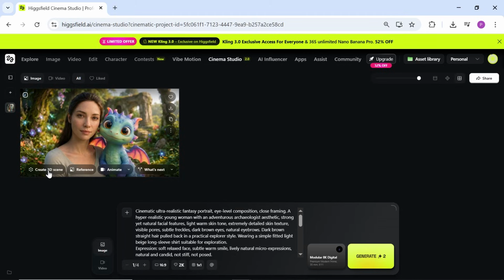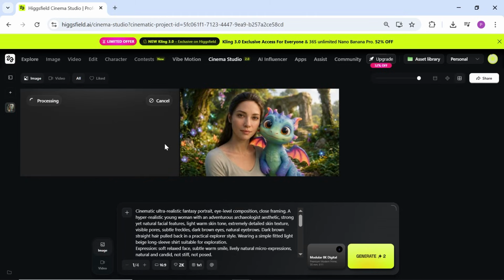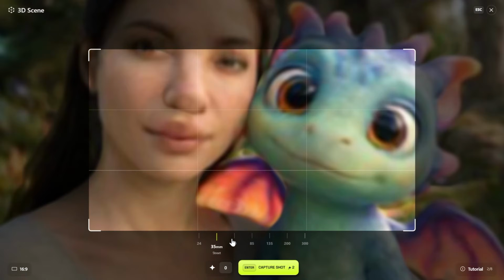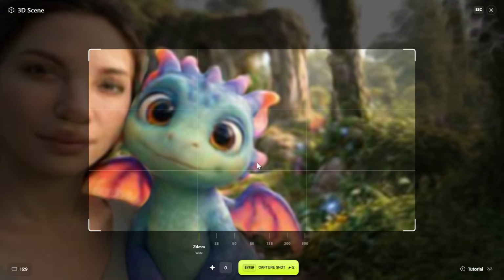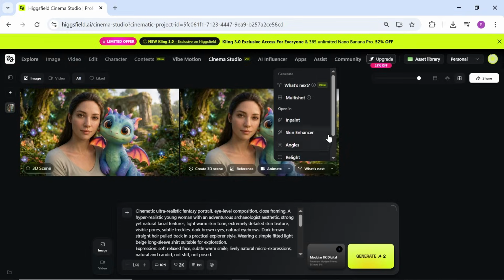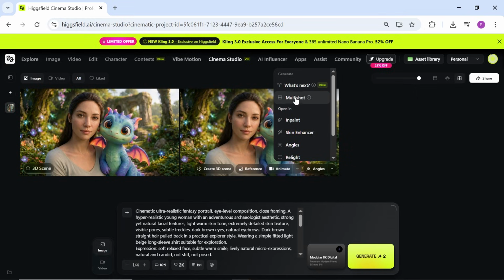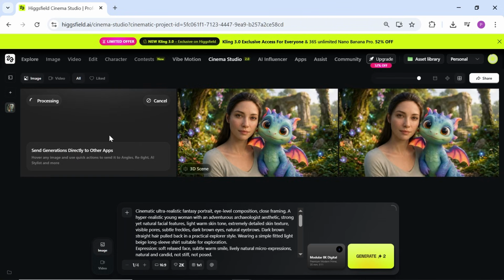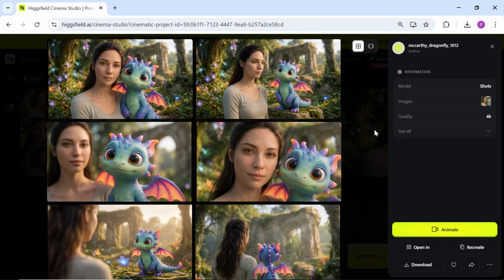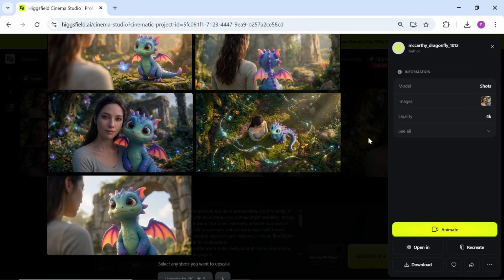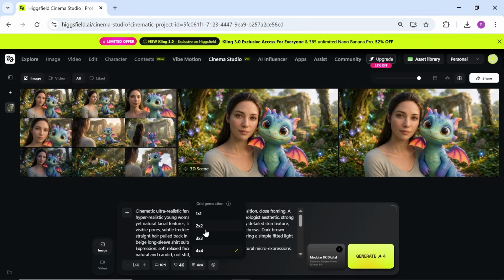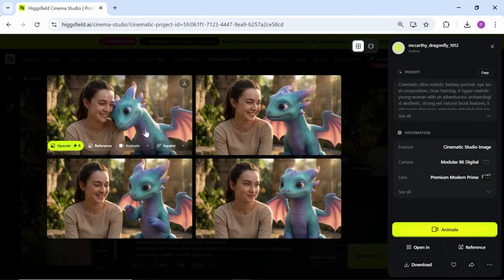There's another really fun option here too. You can send your image into a 3D view and then pan and tilt the cameras to change the angle. Or by pressing the angle option, you can generate the same image from different camera angles. The multi-shot option generates different shots from the same image with the same characters, but with different camera angles, actions, and poses. Then you can upscale whichever one you like and use it. The grid option works somewhat similarly. Also, all the other image editing tools you see here are available as well.